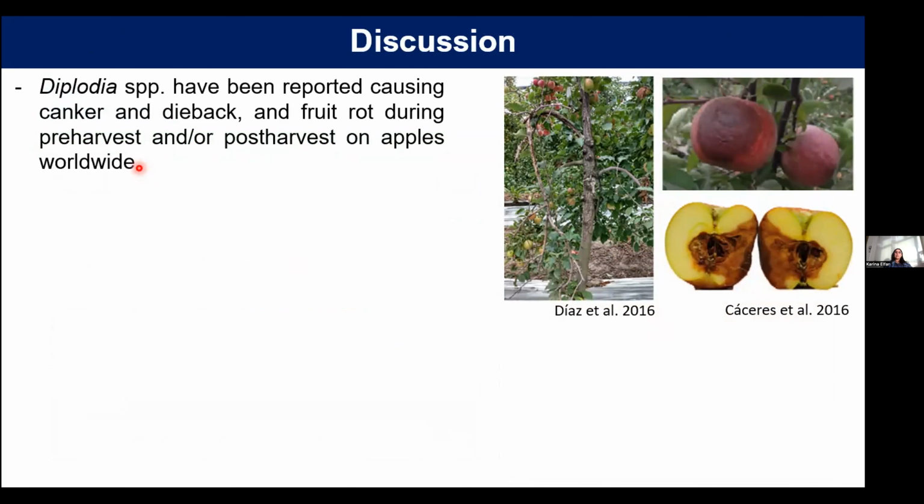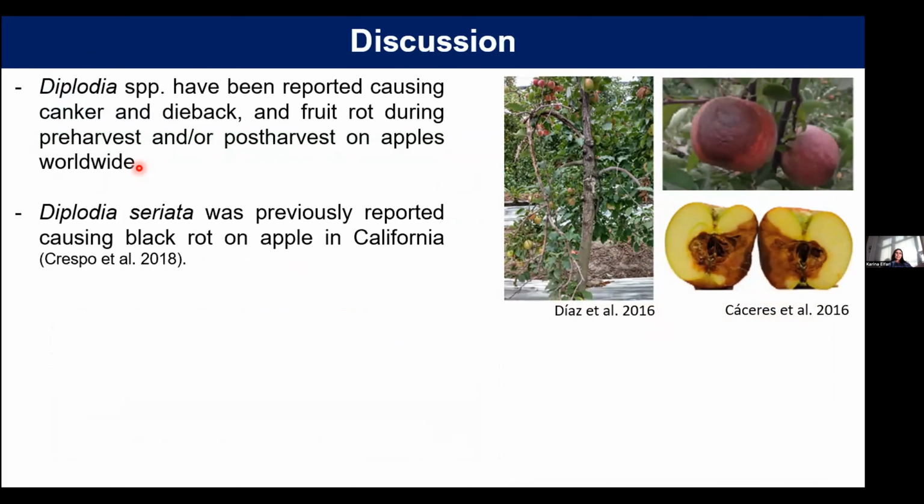let you know that these Diplodia species have been reported causing canker and dieback, and also fruit rot during pre-harvest and post-harvest on apple worldwide. So the different countries that produce apple have found Diplodia bulgarica causing canker mainly, and some of them can cause fruit rot.